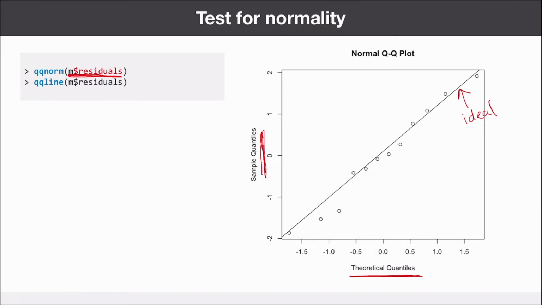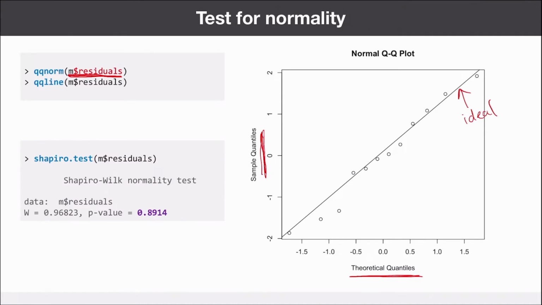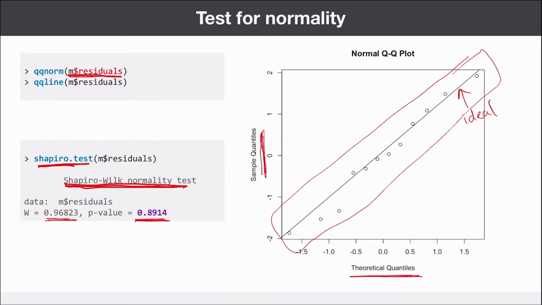How to check this even better? We can make a normality test. For example, you can use the Shapiro-Wilk test. It's one of the normality tests which has a pretty high power. The null hypothesis in this case is that the residuals came from a normally distributed population. Then we compute a statistic, not V, but R, and then this is the p-value. You remember the p-value tells you how big the chance is to get values as extreme as yours. It means as non-normal looking as you have, or even worse, if the population these values came from is normally distributed.